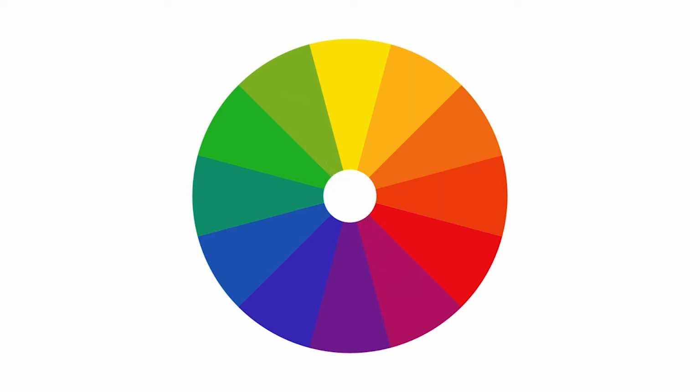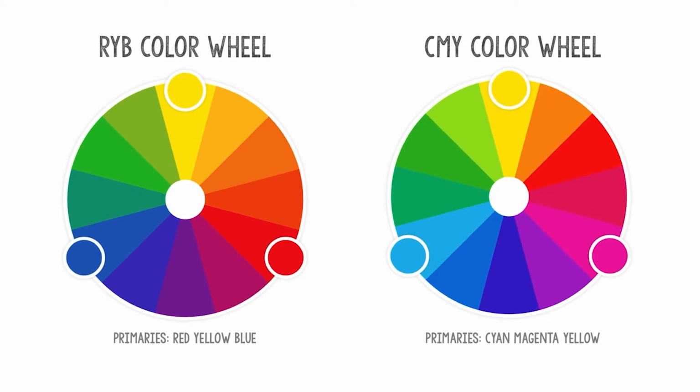Now that we know the basic breakdown of the color wheel, let's talk about the 2 main color wheels artists use today and the colors they consider their primaries. In school, you may have learned that the primary colors are red, yellow, and blue. This is what I was taught too, and it has served me well enough throughout the years. This is often called the artist primaries, traditional color wheel, or what we'll refer to in this class as the RYB color wheel, red, yellow, blue.